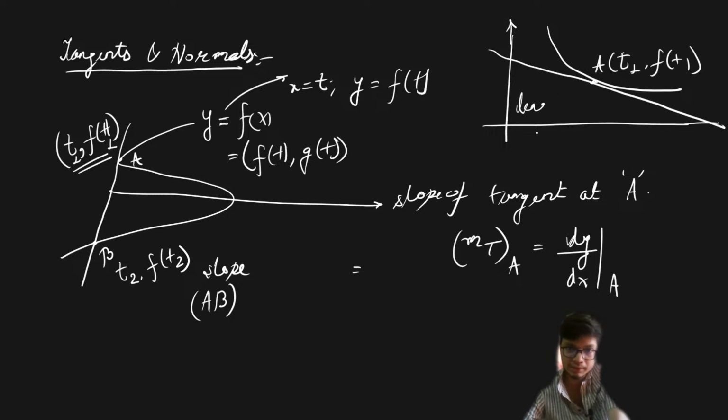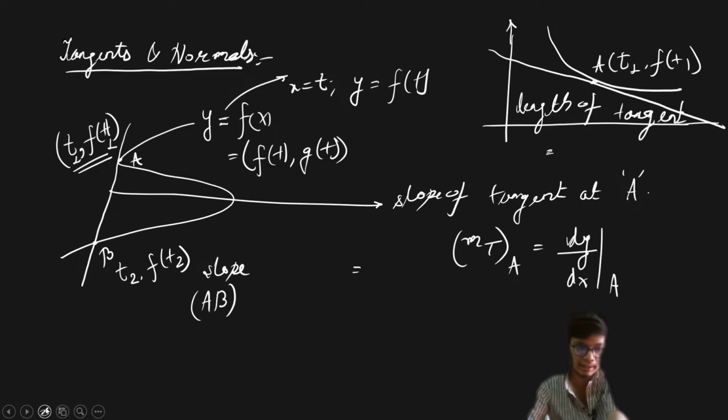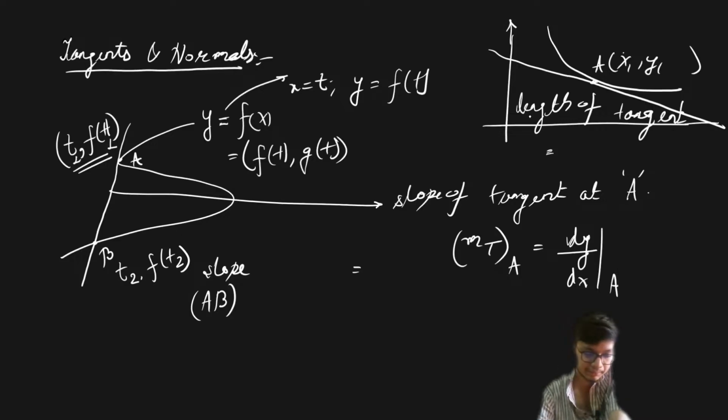So the length of the tangent can be given at a particular point P, where let us say I'm defining the point P as x1 comma y1. Sometimes these questions are also very important, that's why I'm saying it. So this particular length of the tangent is also sometimes very important. Therefore, we should know this particular formula because it's very important to recall this.